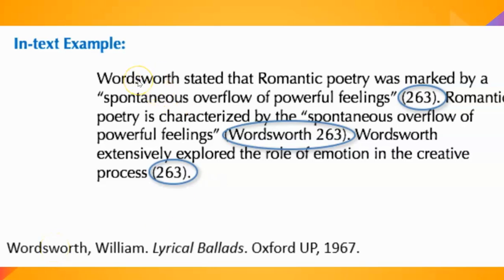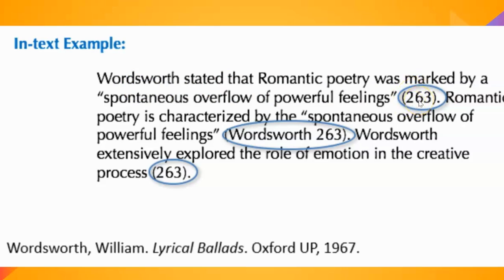But when you look at the way that the paragraph is worded, Wordsworth is given credit right at the beginning of the first sentence. So here's what I want you to add to your notes. If the author is given credit in the sentence, then the author's last name does not need to be in the in-text citation. So again, if the author is given credit, then you do not have to put that in the in-text citation. So since Wordsworth is here in this first sentence, it's only the page number that exists in your in-text citation here.